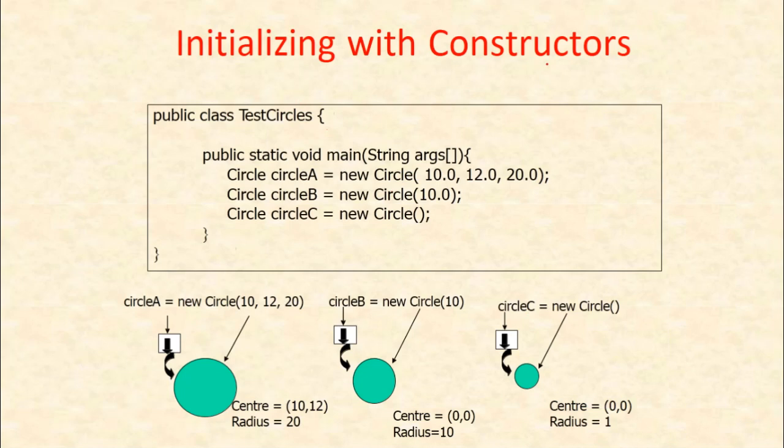So, initializing with objects. Suppose we have three objects, and we are passing values like this one, and this one. So it will initialize the object: first of all, create a circle with a center and radius, then another one, create a circle with 0 center and 0 and 10 radius, and so on. It will help us pass the values from the line where we have declared or initiated the object.